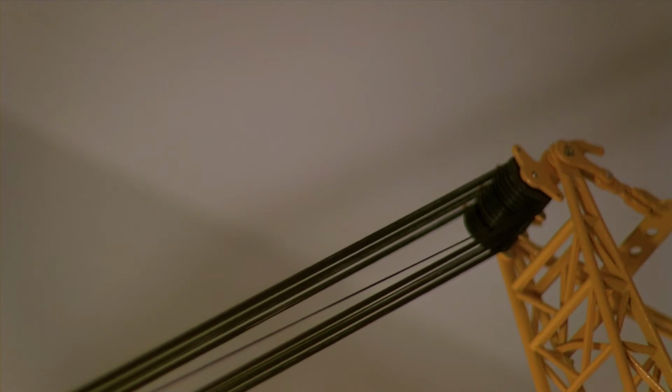This could be just my model, but I'm sure it's quite a few of them. If you haven't figured out a little trick already, or maybe yours was fortunate enough to work, if you have enough weight on it, it will roll. But right now, if I started undoing the drum, it wouldn't go on its own. I'd have to either put some weight on the end of the jib or help it along by rolling the sheaves with my finger as I'm undoing the drum, just for it to move.